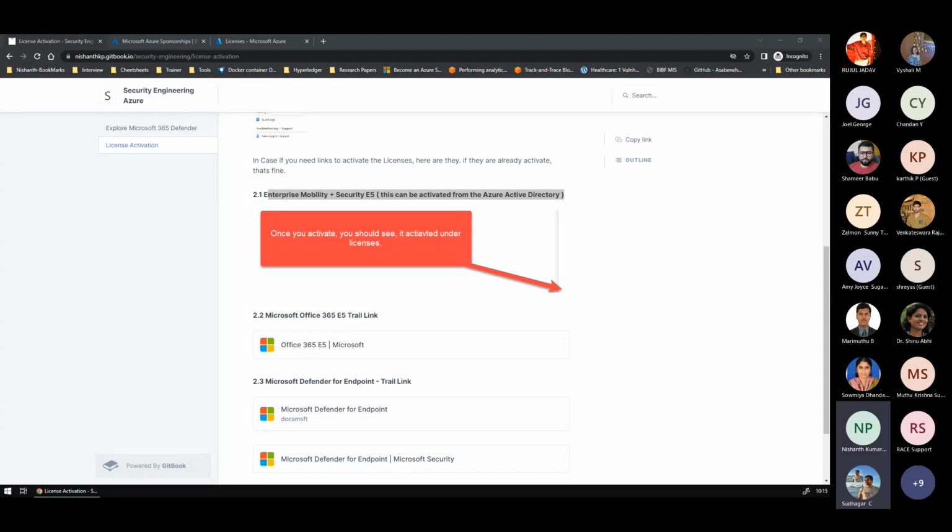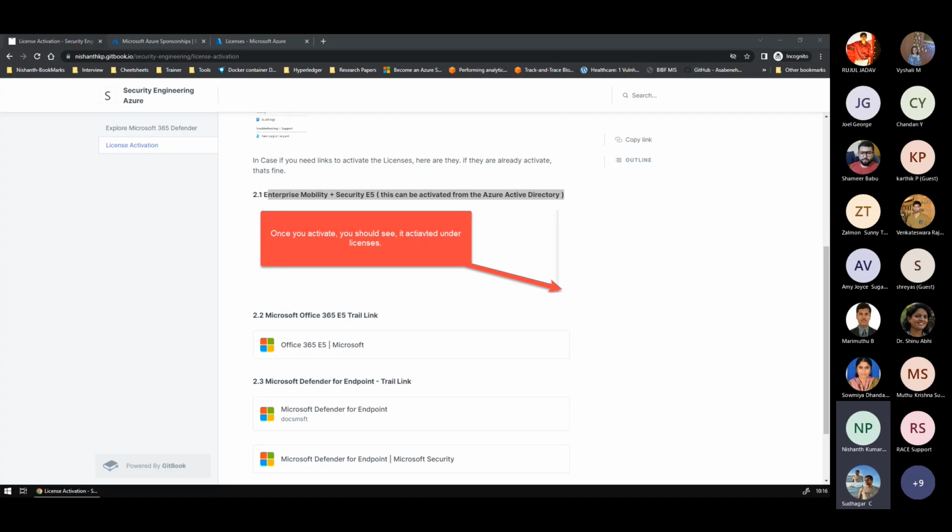In case you have not activated, now you know where to go and which license to activate. Clear? Are you on the same page with me?